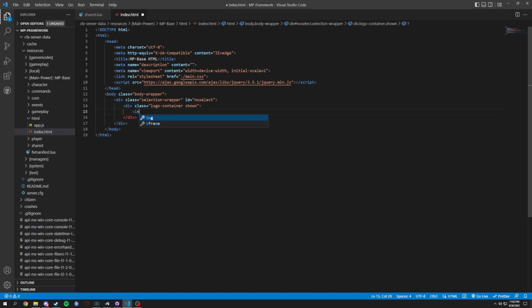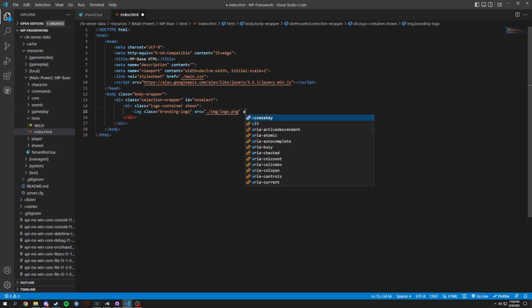And inside of here, we're going to have an image of a class, which is going to be branding-logo, with a source in here. And this is going to be ./image/logo.png. If you don't have a logo, you could put text here if you would like, but that is completely up to you. And then we're going to do an alt of logo. And then we are done with this part.